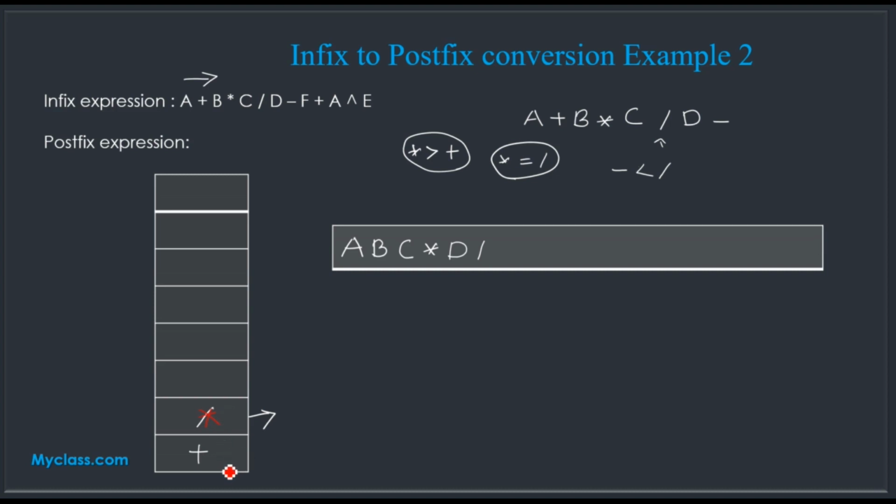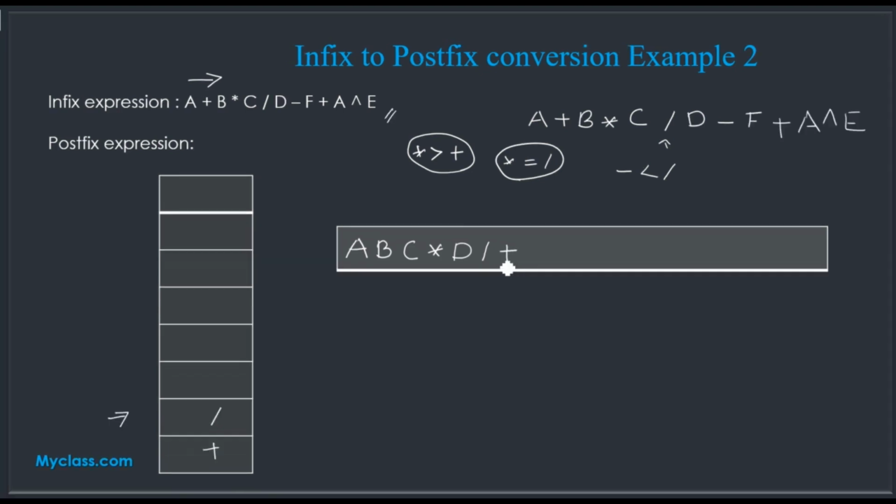Plus also has the same precedence as the subtraction, so we want to pop the addition also. We are popping this addition and adding it into our postfix expression. Clear? So we have popped the division and the addition from the stack, and we want to add the subtraction into the operator stack. We have popped these and added them into the postfix expression. Now we are adding the subtraction into our operator stack, so now the stack contains subtraction.